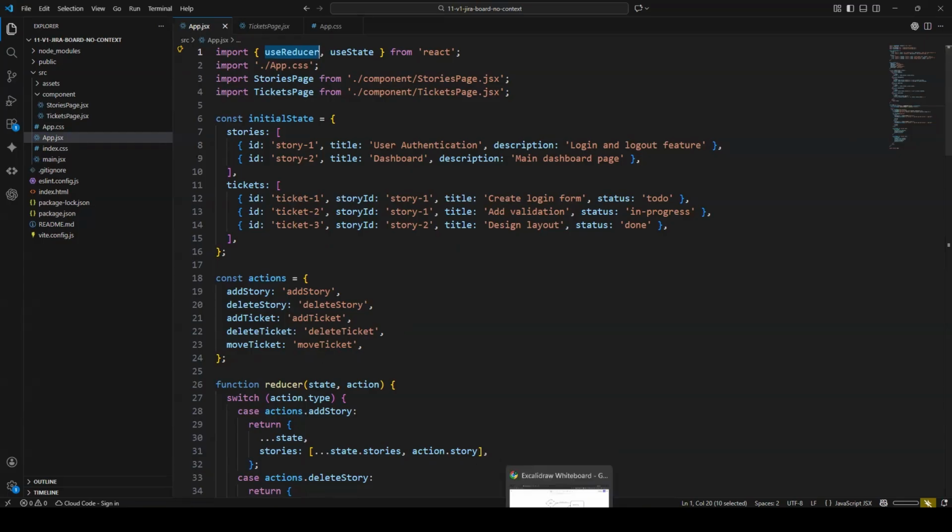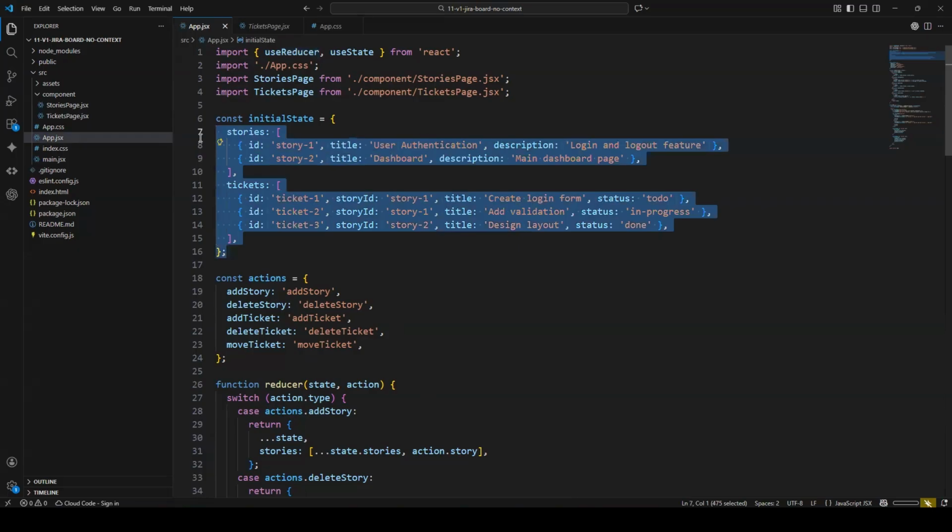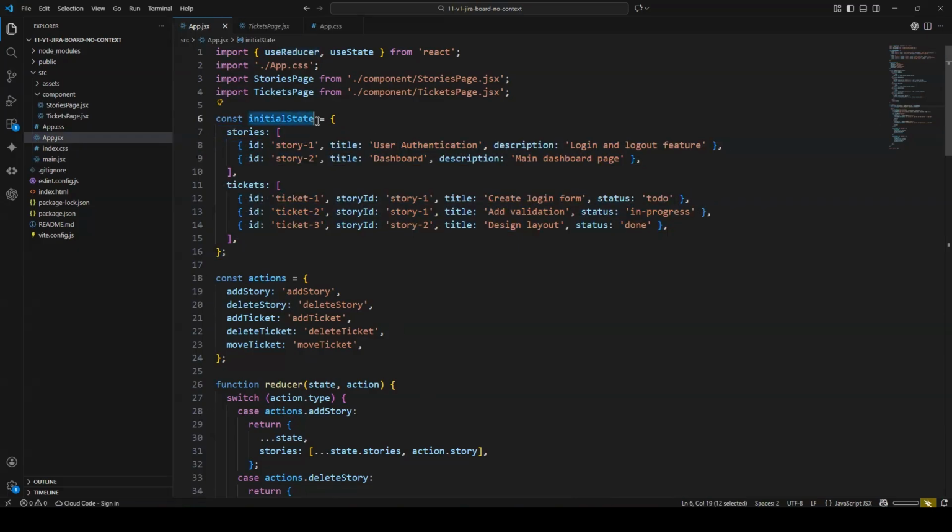React provides a useReducer hook to maintain these related state variables together as one object. And that one object is called state.